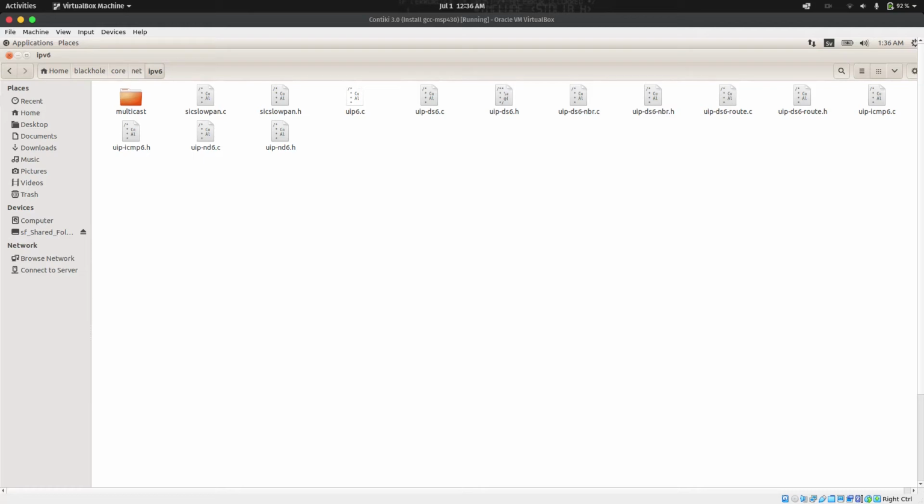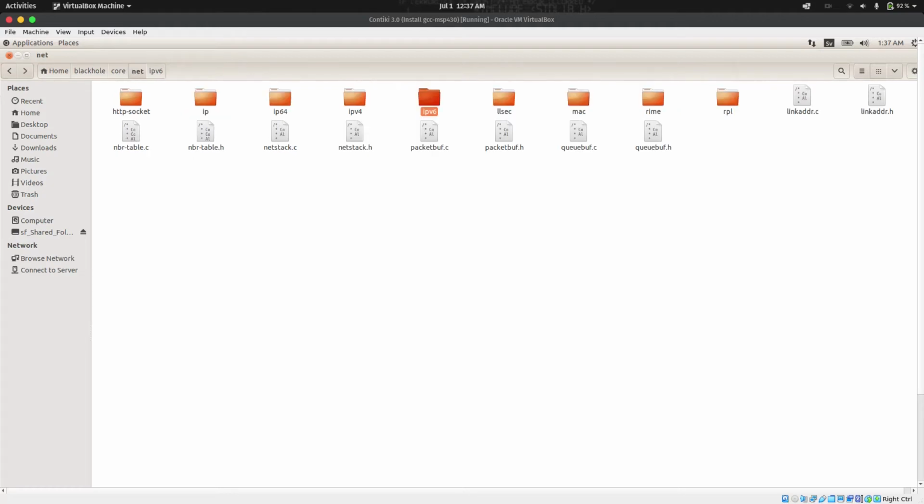So just come to this directory and replace this uip6.c with the file that I am going to provide to you. Then any node generated from this particular Contiki instance will serve as a Blackhole attacking node.